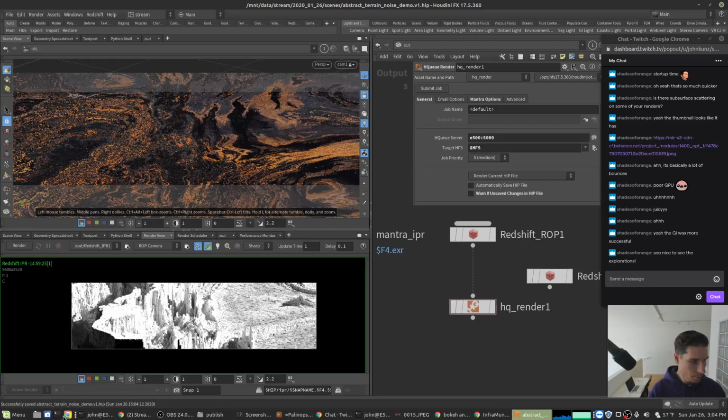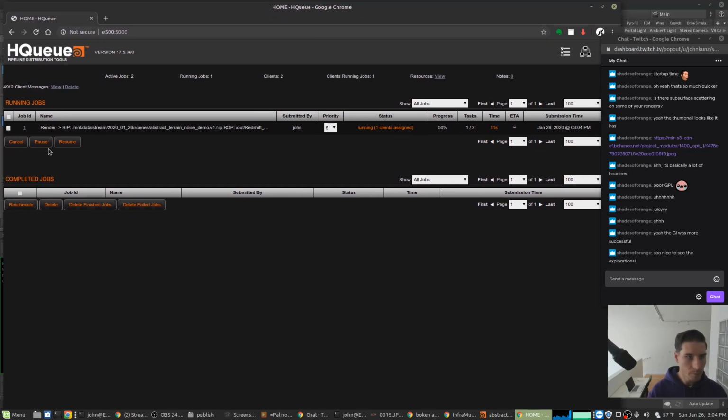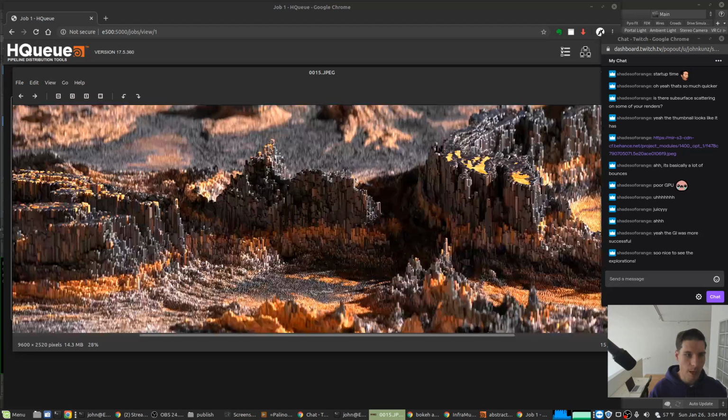Then get a new HQ here. So I have a couple machines running. It looked like this one picked up on the actual machine that I'm using, so you'd see it happening in the activity monitor a little bit. But then this render would just go out in the background. It might take an hour or two for one of these 10K images.